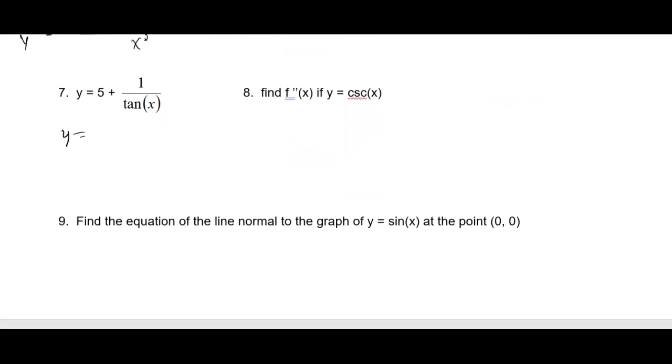7, we do want to make things easy on ourselves. So you could take the derivative of this right now with a quotient rule, but that would be a little more work than we want to do. We would want to just recognize that 1 over tangent is the same as a cotangent, and then we'll be able to take our derivative pretty quickly. So the derivative of 5 is a 0. That's going to go away. All we really end up with is the derivative of cotangent, which we just did in the previous question. It's a negative cosecant squared.